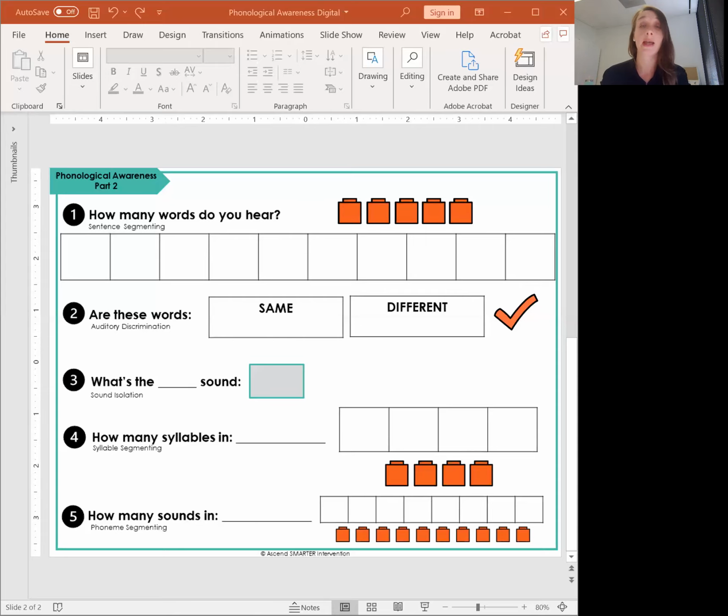Because the thing is, just like reading and spelling, it's a Jenga tower itself. So phonological awareness itself starts at the bottom and it works its way up, but some students may have holes or gaps in more remedial tasks. And so it's still important that we try to repair that as much as possible.